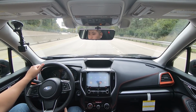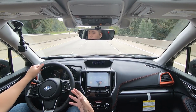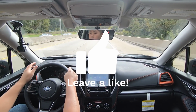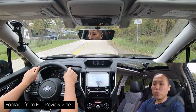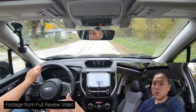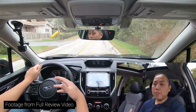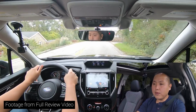As for the drive itself, I was blown away with how comfortably the Forester handled the roads, and the precision steering. Combined with comfortable seats and a quiet cabin, it was a blast to drive the Forester. In terms of driving position, this is a really nice driving position because it feels very airy. These seats are at a good height. So it's not very hard to get in, but it's not too low either because this is an SUV. Combined with the visibility, this driving position is really fantastic.